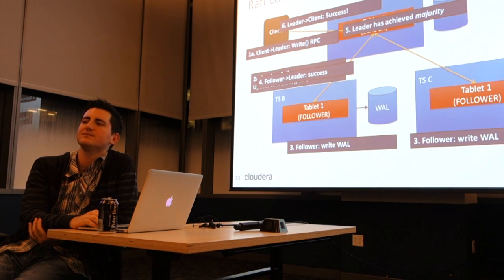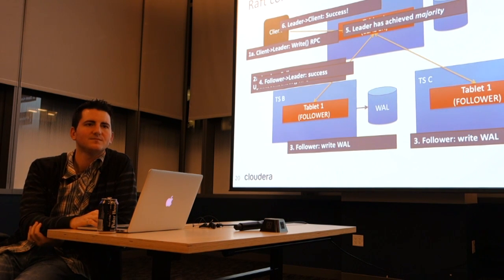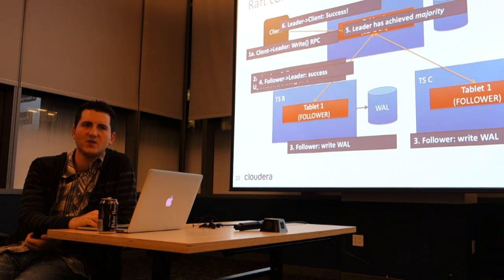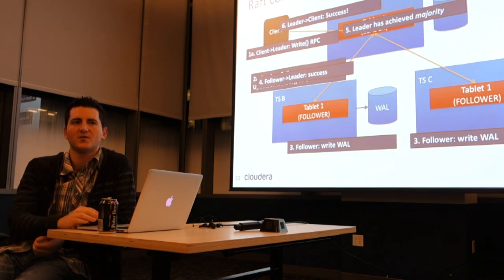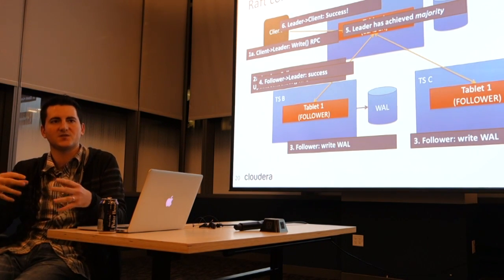Do you acknowledge before the write-ahead log is done, or after? After. After all of them? Or any two of the three? Is it similar to Kafka? Kafka has 3 modes. So Kafka gives you a knob. That's why I was asking the question. Kafka has the partitions, right? In this case, you have to have quorum. So a quorum of whichever ensemble. If you have an ensemble of 5, that's 3. If you have 3, that's 2.